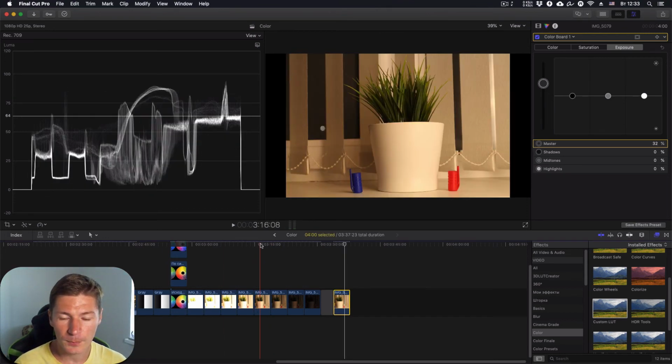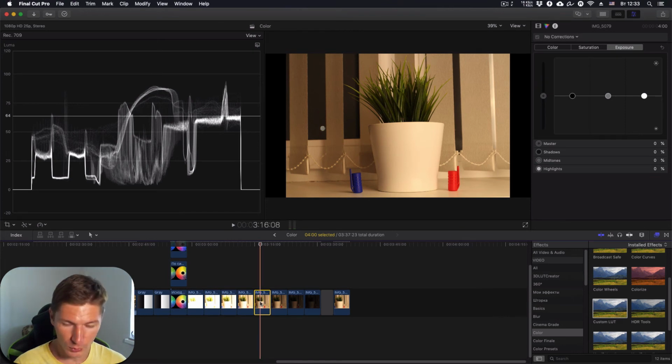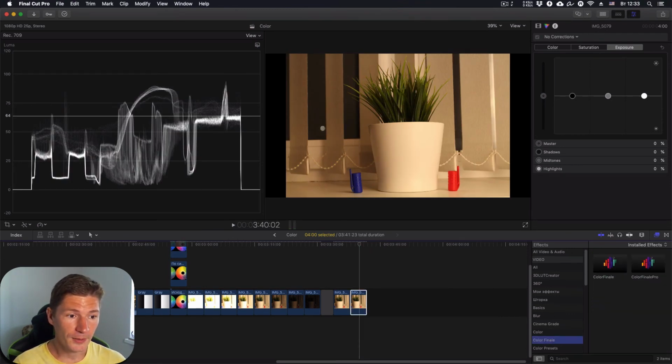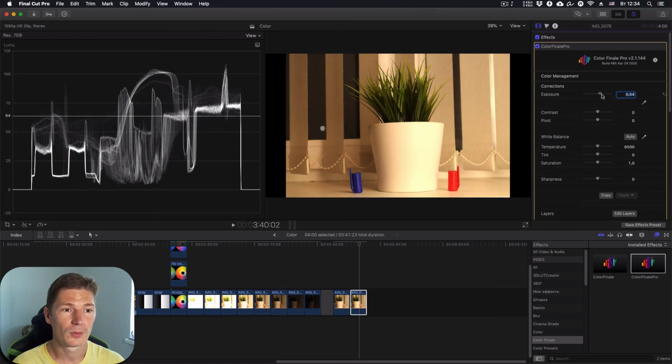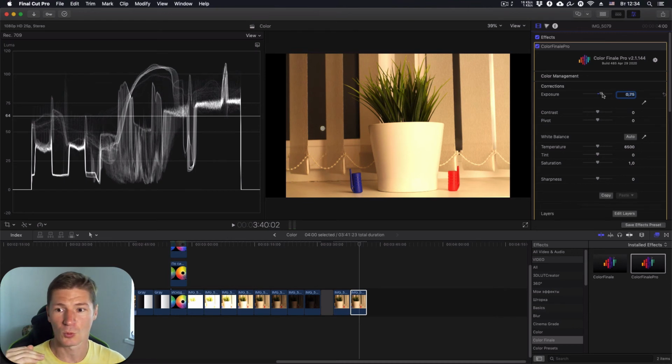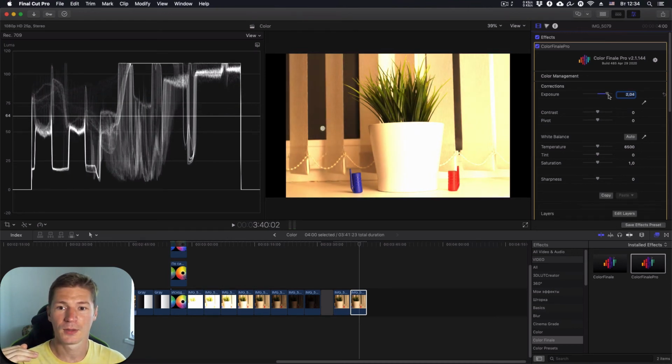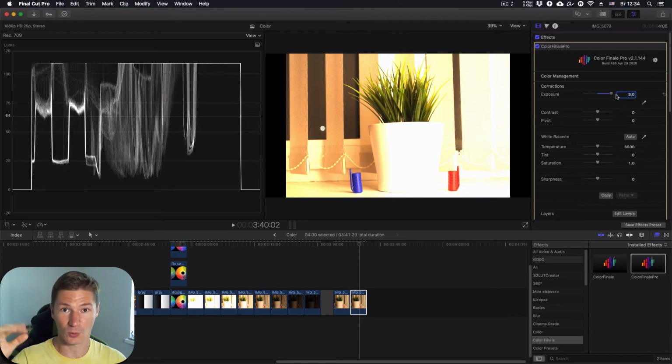And I will copy this and apply the color finale here, and you will see what happens if we change exposure here. I go up with this exposure, and you can see that only the lights go up, and the dark parts and middle parts don't go up.